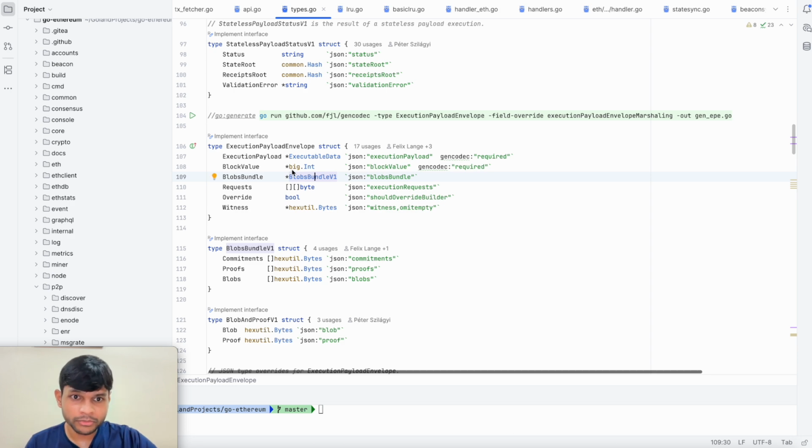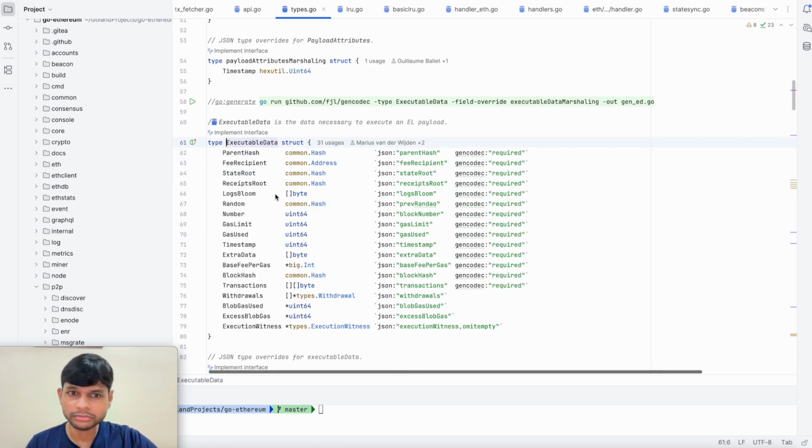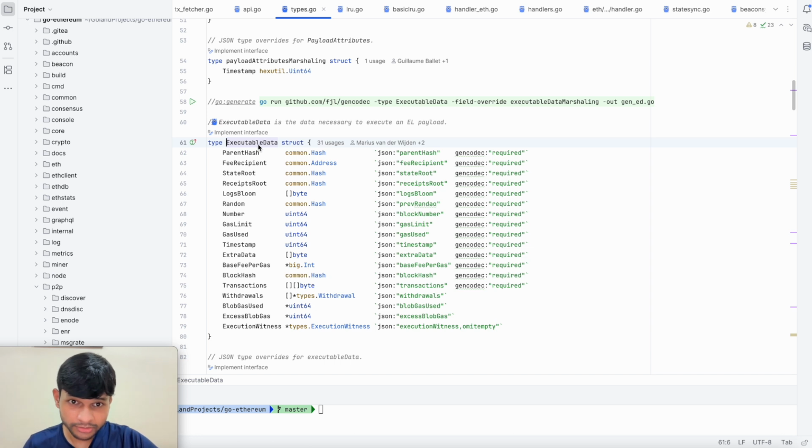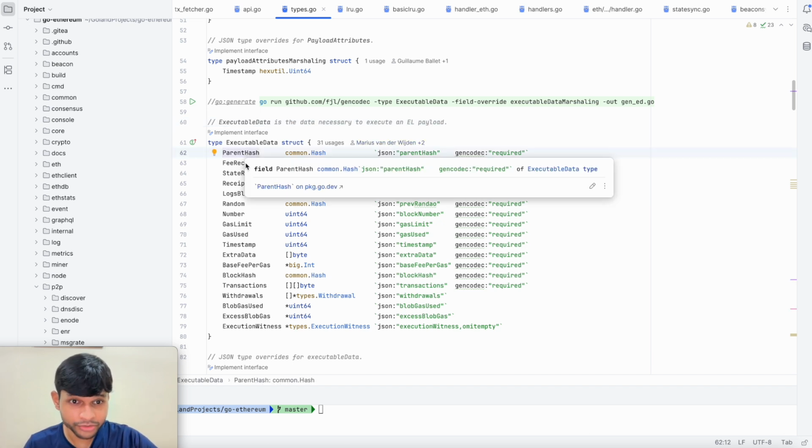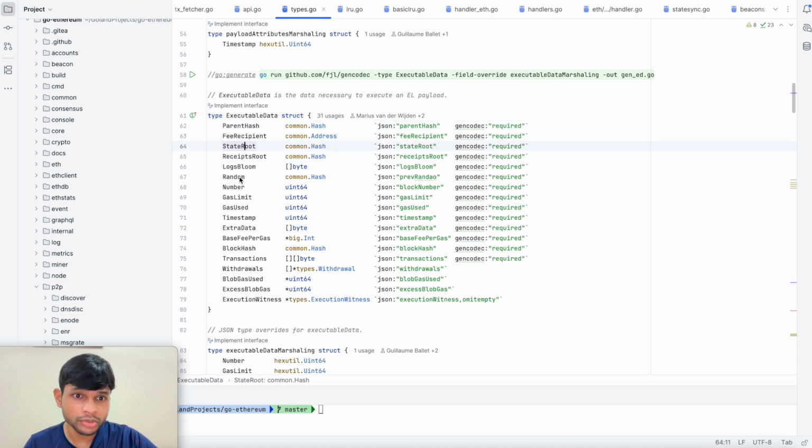And what is this data? It is the data necessary to execute an execution layer payload. So this has the typical block stuff like parent hash, state root, random, gas limit.